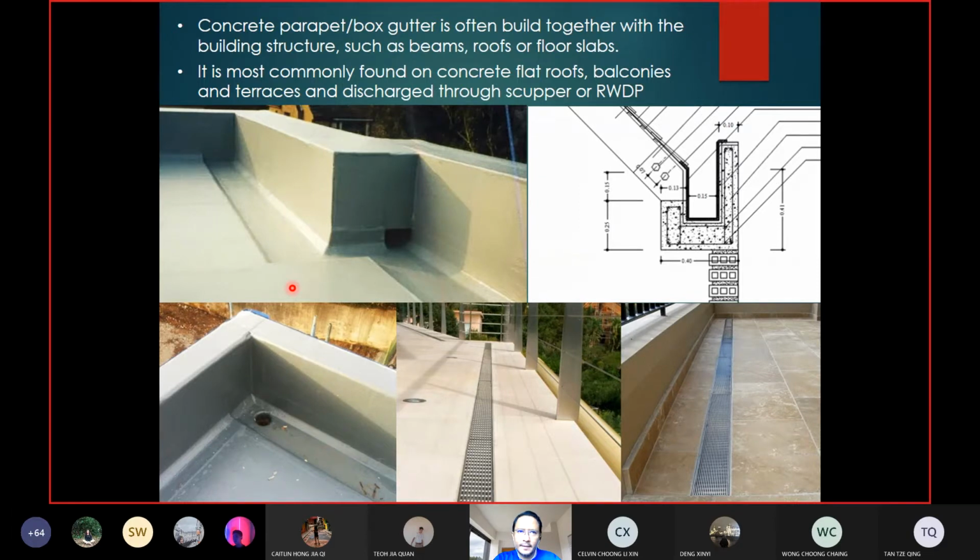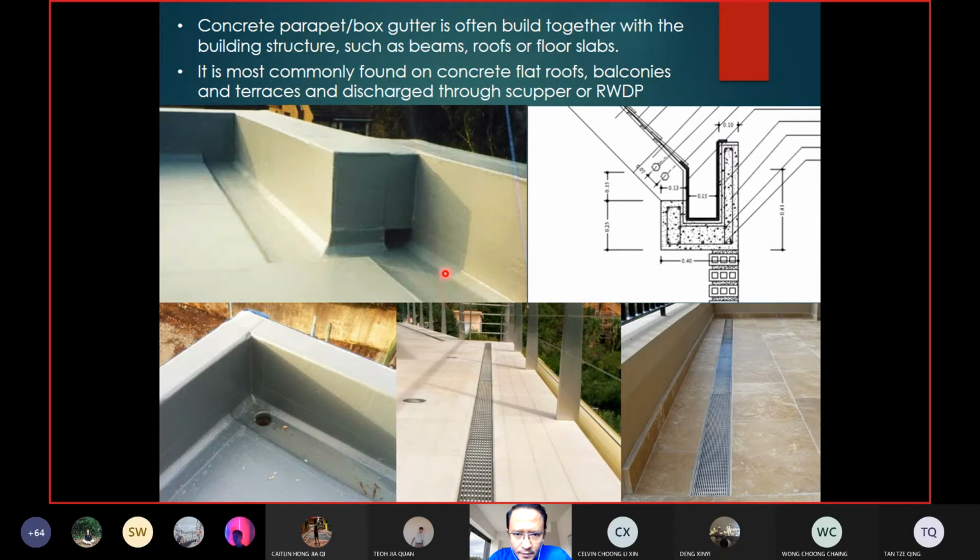It comes in smaller sizes, and it is manufactured in the IBS factory, and then you just bring it to the site and install it, just like other IBS components. But most of the time in conventional construction, the concrete gutter is built together with the building structure, like I mentioned, beams or the roof slab.